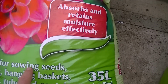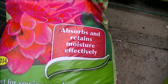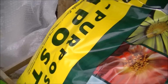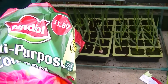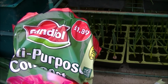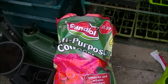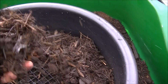Now, sowing seeds, well, I bought this because I needed a bit of compost, and to be fair, I was going to nip up to allotment shop and get some of my usual, which is the clover one. But I was passing Aldi or Lidl, and somebody had said that their stuff ain't bad. So I've been and got a bag. I'm going to use it for my potatoes because I've riddled it. And look at this.